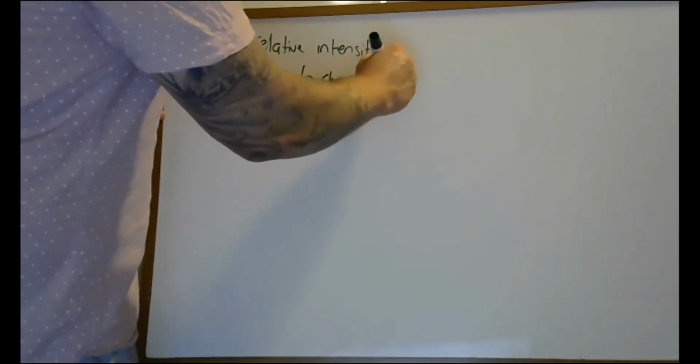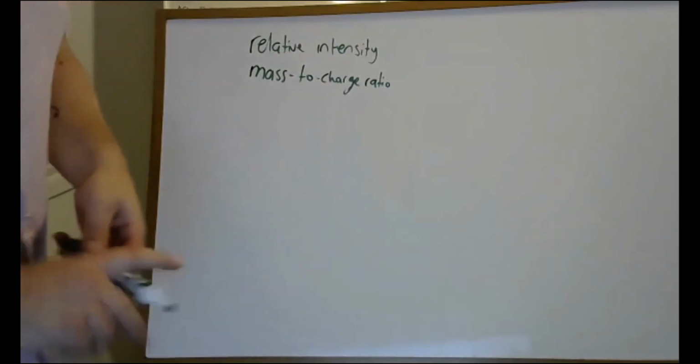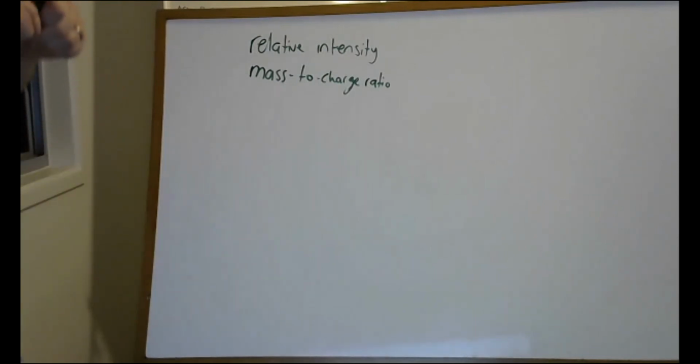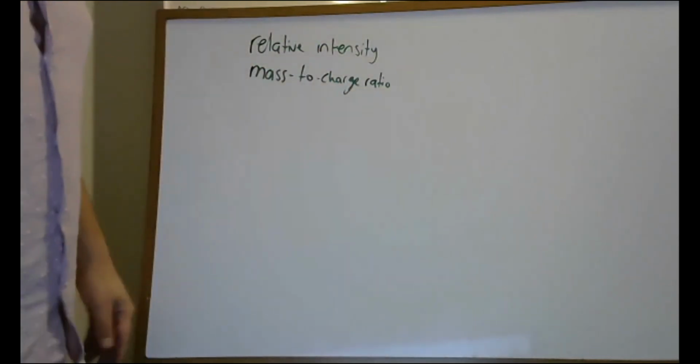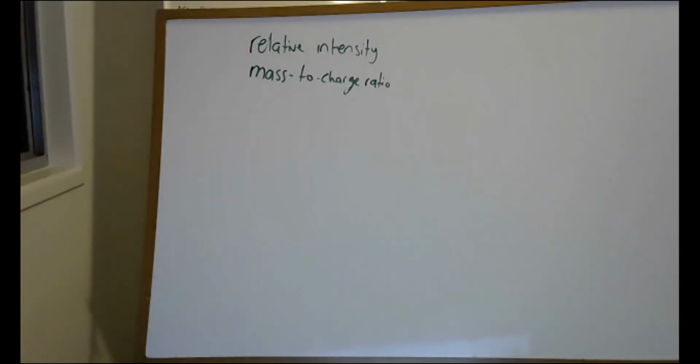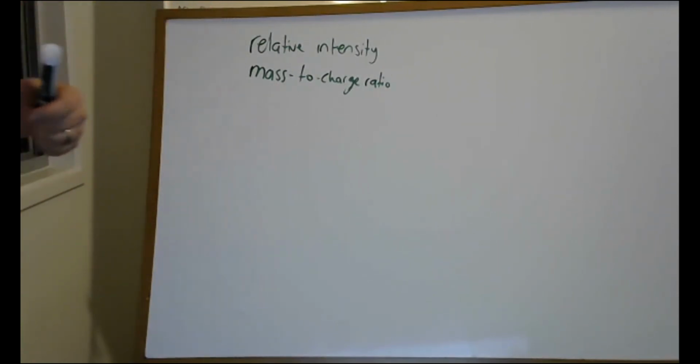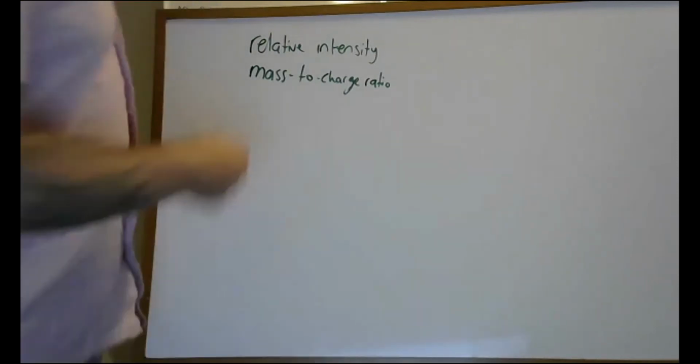And it's basically, we have a library of things that we know what they are, and we've analyzed them and we've found their mass to charge ratio. You put an unknown sample through, and it tells you the mass to charge ratio. It matches against all of the, what's the word? All of your known samples, and should be able to tell you what it is. So we have a number of concepts for mass spectrometry that we need to understand. Fragmentation.